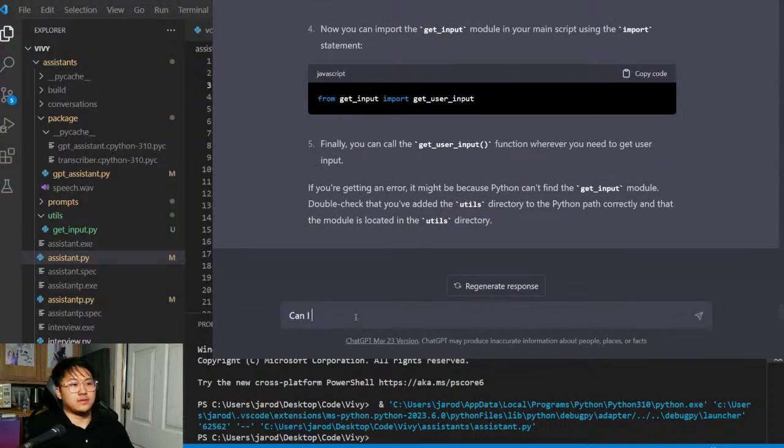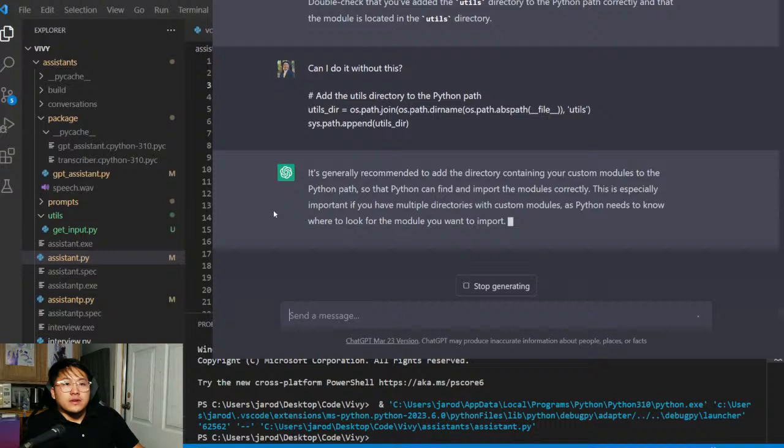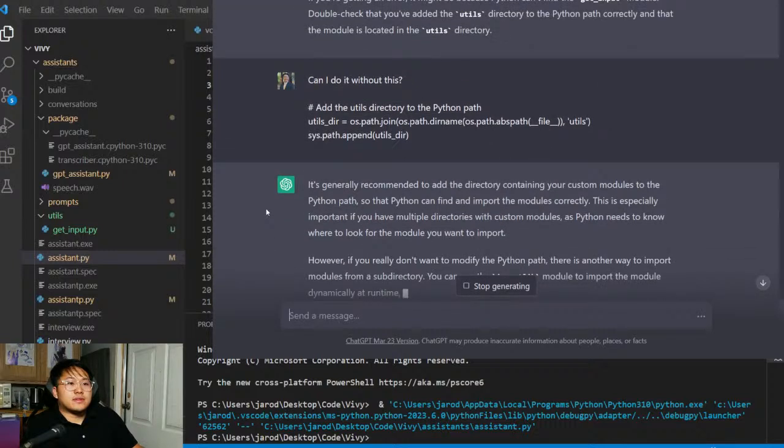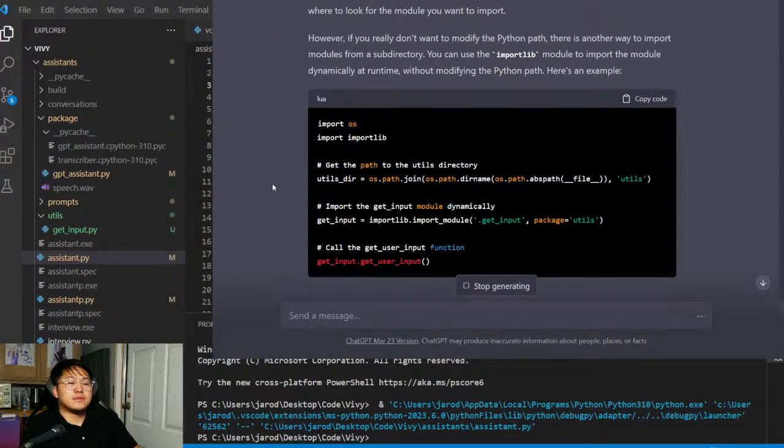I do it without this. Custom modules to the Python path is what I'm gonna do. Multiple directories. Python. How if you really don't want to modify that. Okay, maybe I don't need to put it in another folder.